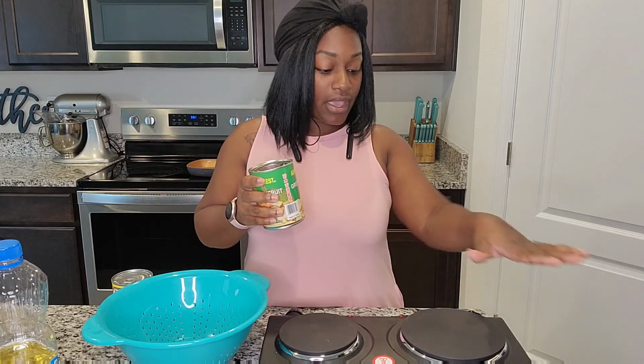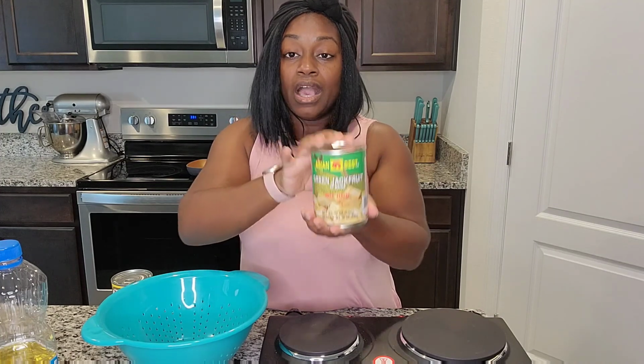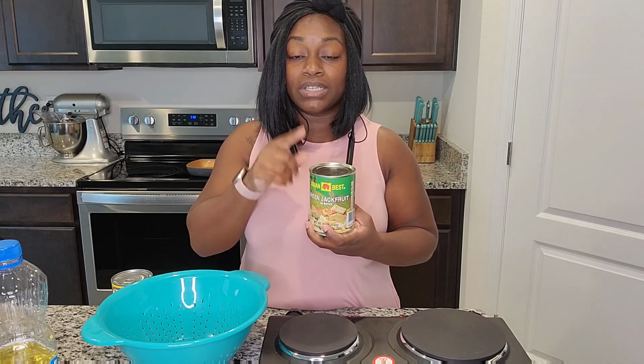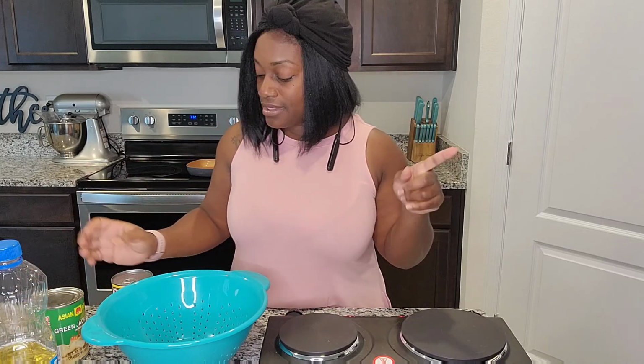So I have my eye on here, and I am going to whip up some crab cakes for y'all. These are the jackfruit pieces that I'll be using. I typically like to drain and boil them just to get a lot of that brine taste out of them. But you can see how I do that and what other recipes I've made in the cards right here. I'll post both videos right here so you can take a look at that.